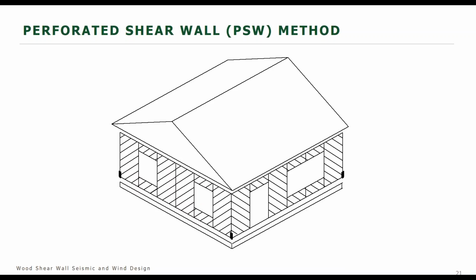The next method we're going to discuss is the perforated shear wall method. So the perforated method assumes that we have a fully sheathed wall, and it will allow us to have contributions from the sheathing above and below the openings. Additionally, we only have hold downs at the ends of the wall. So we've taken the hold downs where we'd have them at each full height segment, and they're only now at the ends of the walls. Again, this method is also included in both the special design provisions and in the wood frame construction manual.